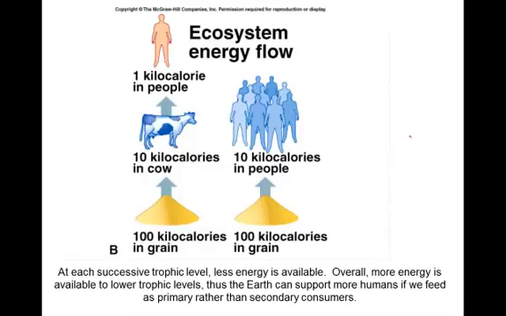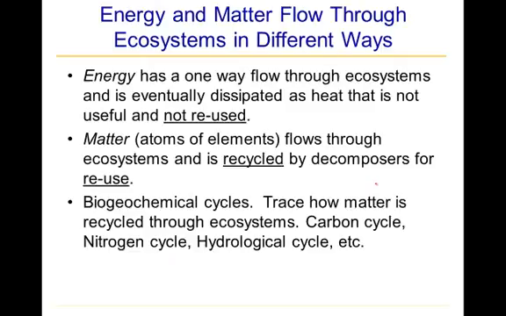Let me show you what I mean. This figure on the left shows 100 kilocalories in grain. And of course, when a cow eats it, it can only get 10 kilocalories. And so if a human eats a steak, it only gets 1 kilocalorie. Notice that's only 1 kilocalorie going to humans. If instead humans directly ate the grain, feeding as herbivores rather than as carnivores, you could get 10 kilocalories to feed people instead of only 1. So you could support more humans by feeding at a different trophic level.